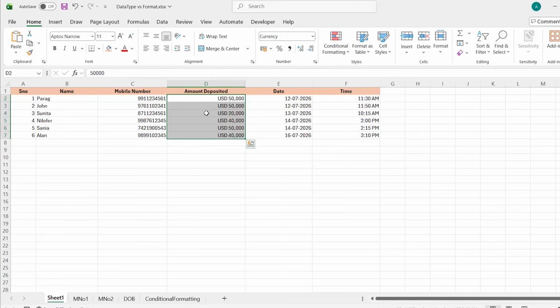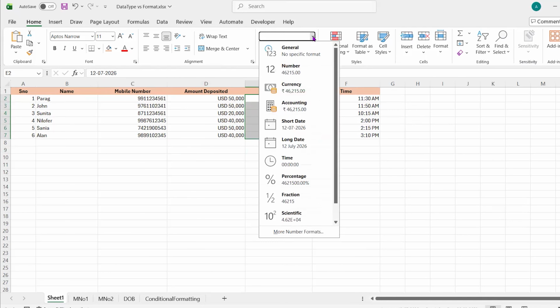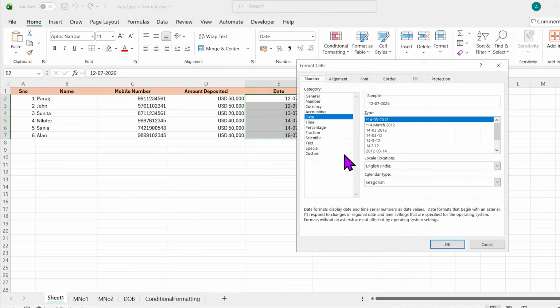The formats are used, right? Now, suppose I have the dates here, and I want to display only the month and the year from these dates. So I select the date, look at the date format. This does not suit me right now because I want only the month and the year. So again, I go to more number formats.